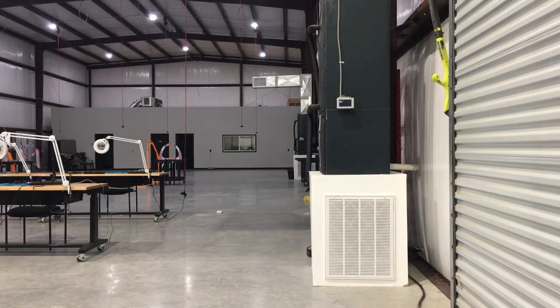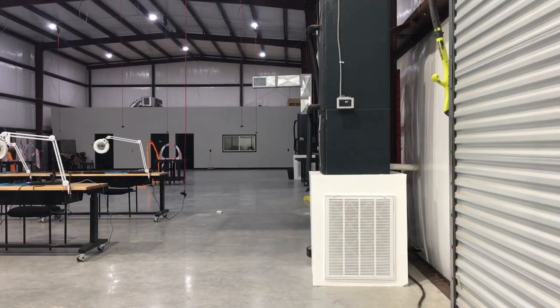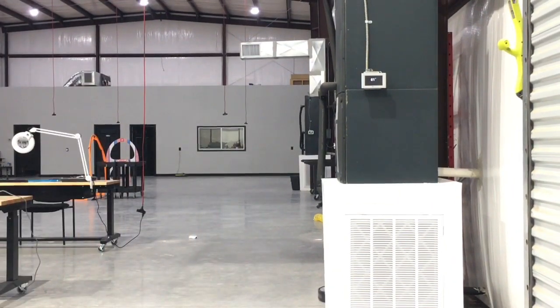Okay, so that's it. It is 61 degrees in my shop — we have four AC units, two are brand new but the electrician hasn't wired them in yet. The two I have can only keep the building to 61 since it's 40-something degrees outside. Look — the building is completely open, you can see the AC unit over there. That number on the screen reads 61 degrees and I am so pissed right now.